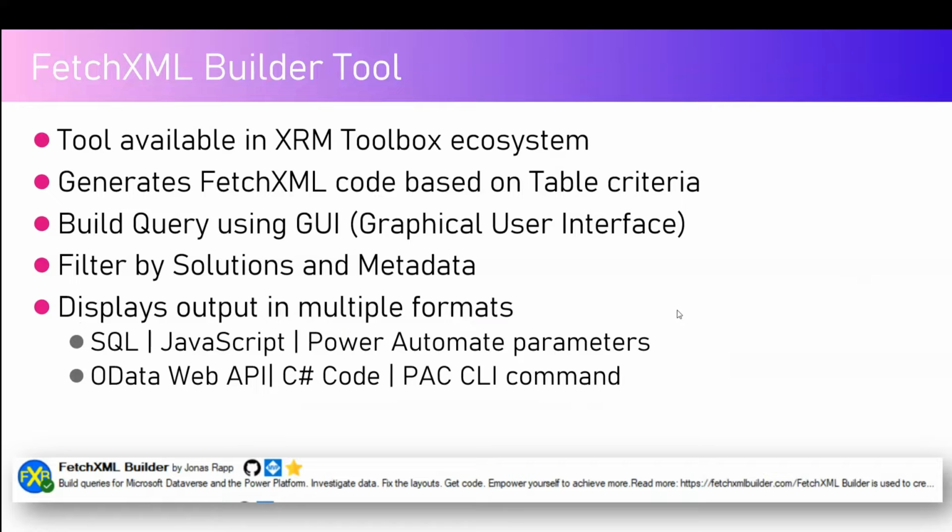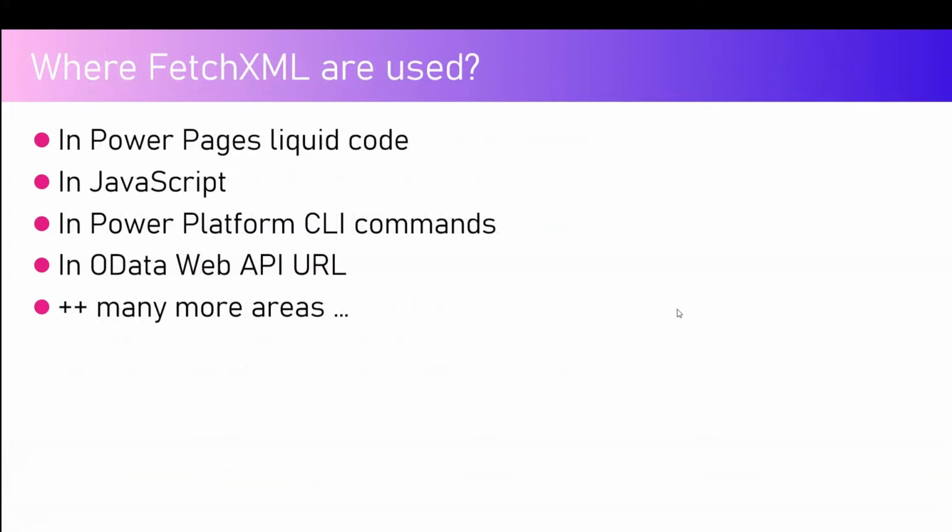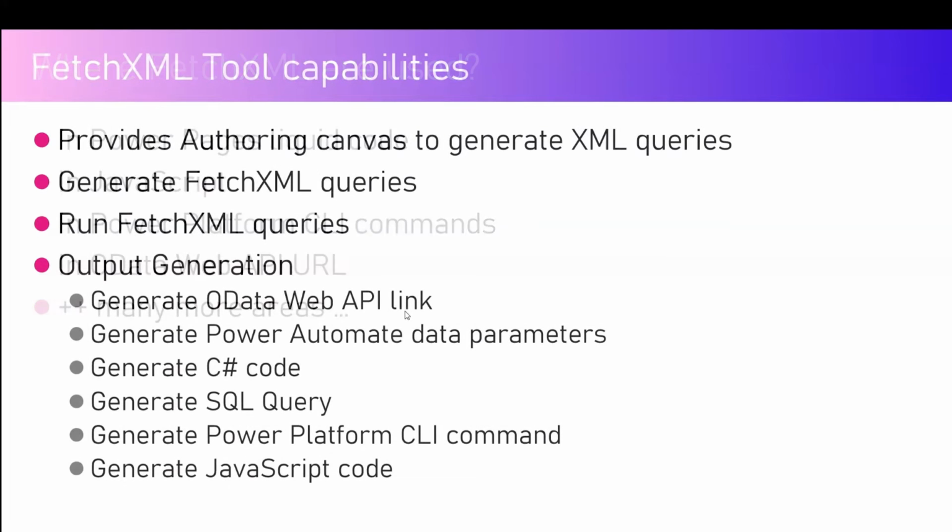Where FetchXML is used, I explained, it can be used in Power Pages liquid code, in JavaScript, in Power Platform CLI commands, in OData Web API URLs, and many more areas. FetchXML is basically a syntax to specify a query in an XML-based format for retrieving records from Dataverse or Dynamics CRM applications.